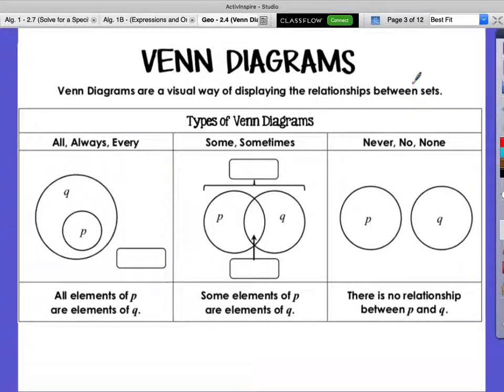All right. Hey, so geometry, section 2.4. Voice off. Okay. Students will be able to draw, complete, and interpret Venn diagrams. You've probably seen Venn diagrams. What subject have you probably seen them in before? English. English, right? Okay. So it's a tool that you usually use to compare and contrast. We're going to find that there's some more uses for that as well. And we're going to apply it to some math we're going to do.